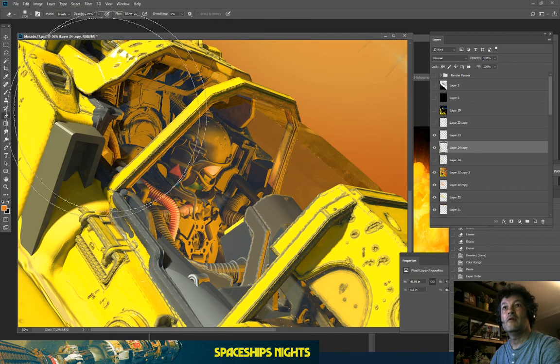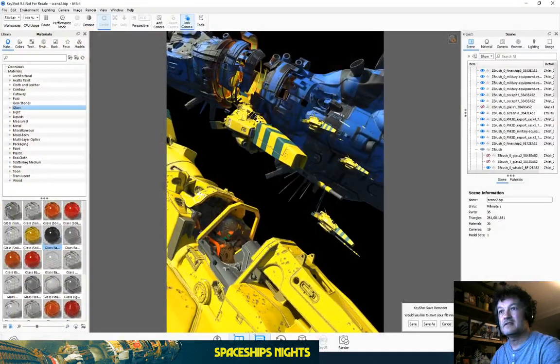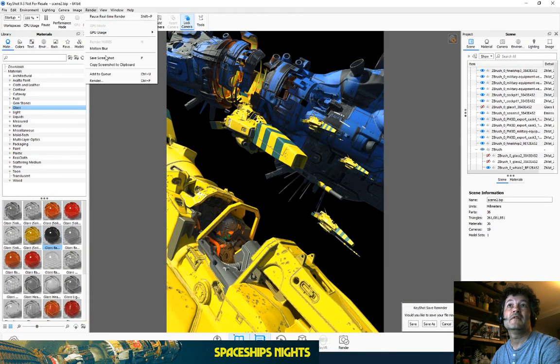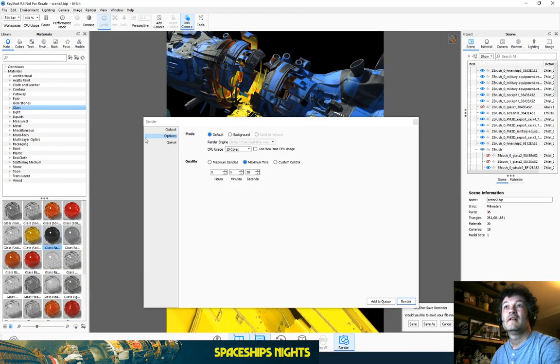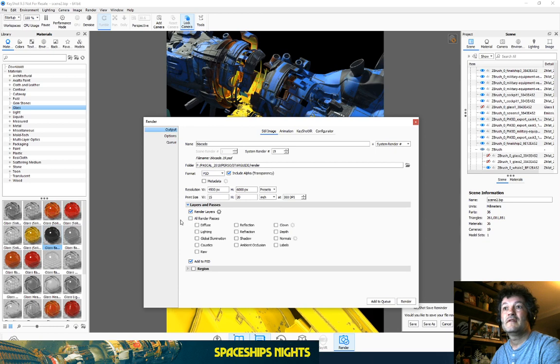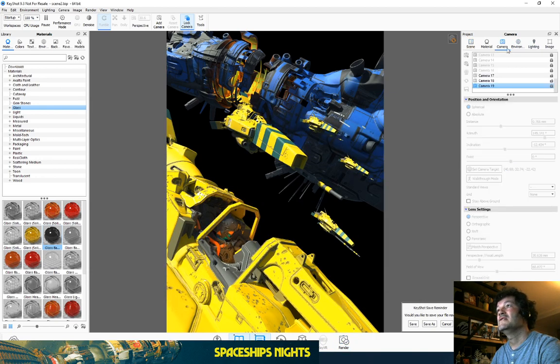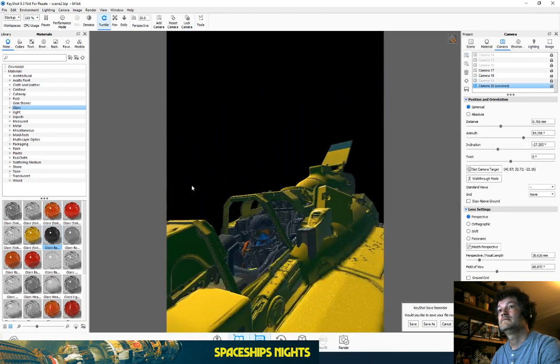But you need a render that allows you, in the render section there, the outputs, it has all those depth passes. So I just added them to the PSD and voila. And by the way, that's the scene.